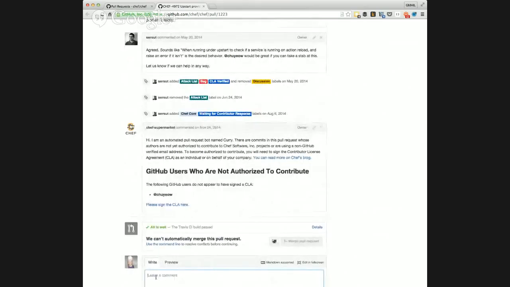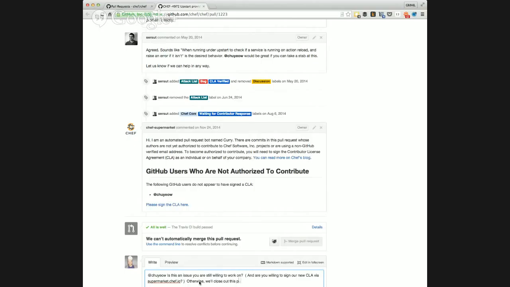Let's see. If it has a reload command, call system, presumably this executes the reload command.